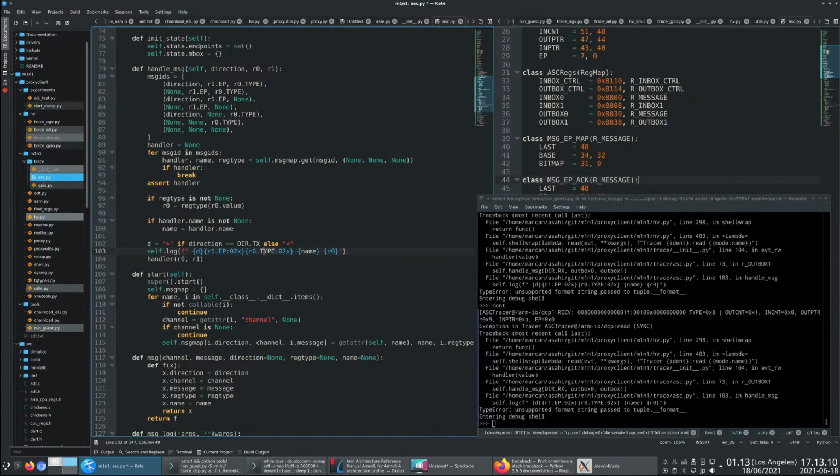Also, why is that white? How is R1EP, or how can that be? That doesn't make any sense.